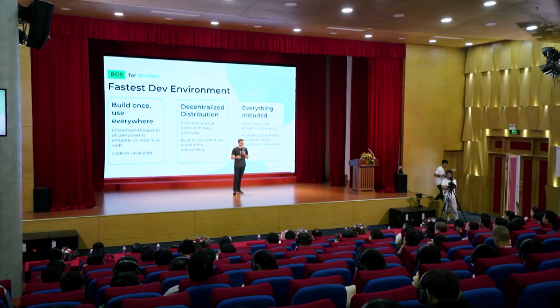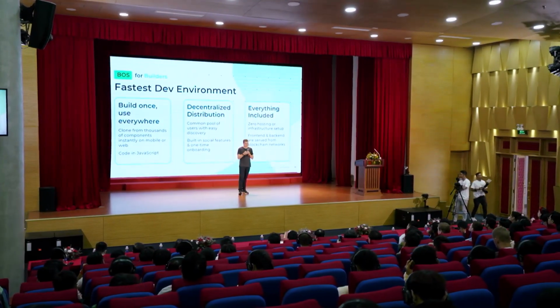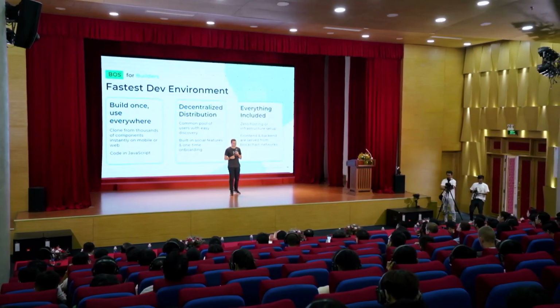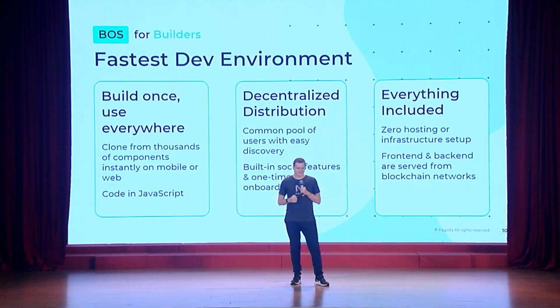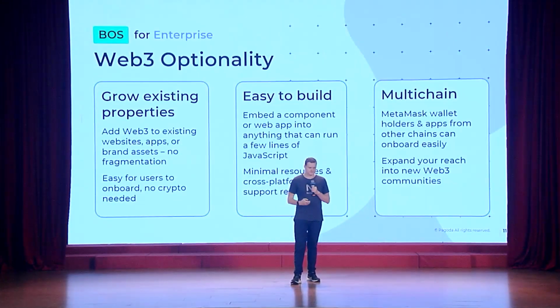So for developers, it's a faster developer environment. It's faster than Web 2. You don't need to do any hosting. You don't need to do any scaffolding. You get distribution right away. People can start posting about your application. They can embed your application inside theirs. You can search for it, and you build once and really reuse a lot of the existing code.